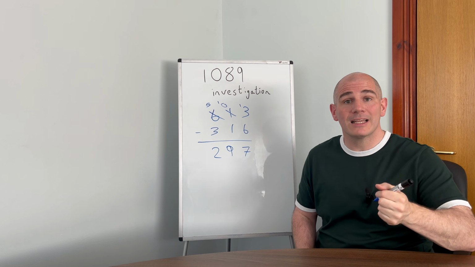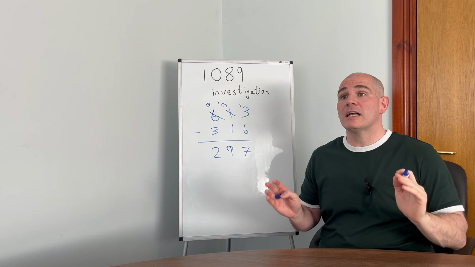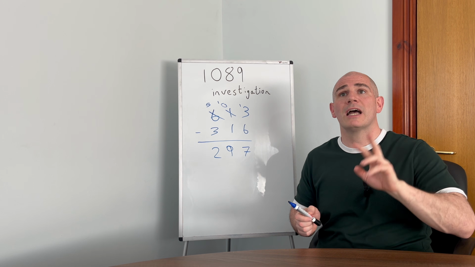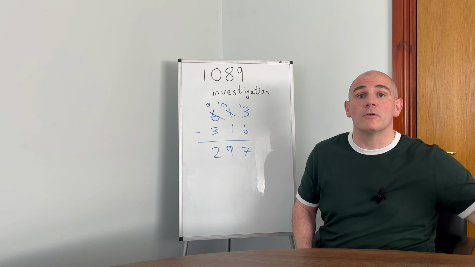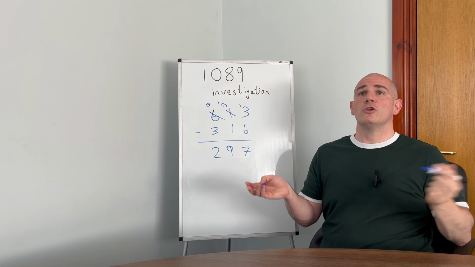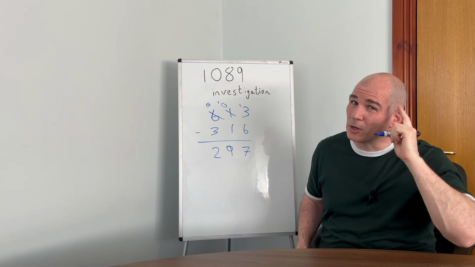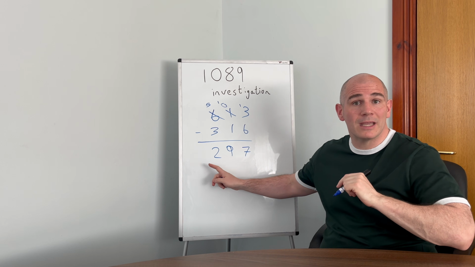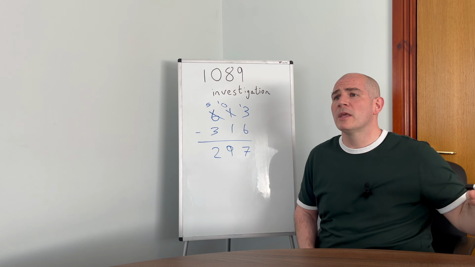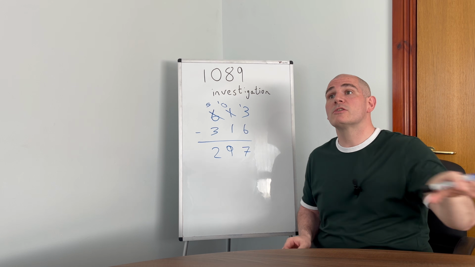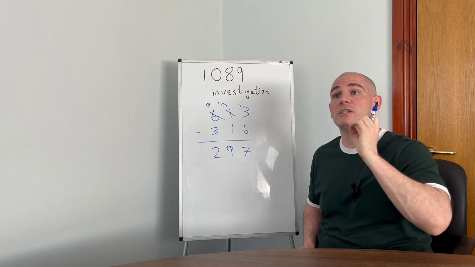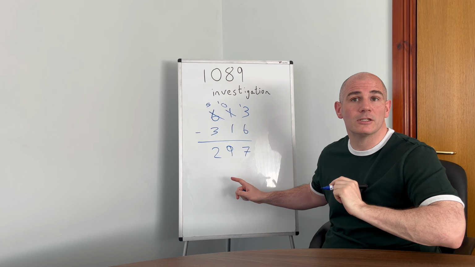Now, one thing I would say to the class at this point is, guys, if anyone's got an answer less than 100, so if your answer only has 2 digits, can you please put a 0 in front of it? So for instance, if I got 52, make it 052. If they've got 99, they're going to make it 099. So just say, okay, class, if anyone got an answer less than 100, please make sure there's a 0 in front of it. It has to have 3 digits.